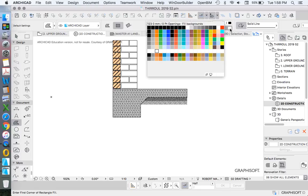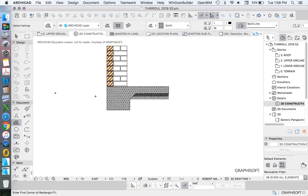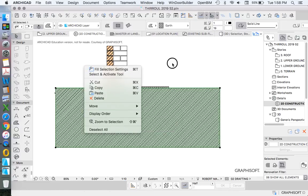I could have the background as a color if I wanted to, like a brown if I wanted to, for dirt, or I could just leave it as white. Generally speaking, I just leave it as white. Where do I want it to be? I want it to be everywhere. So I could draw a big shape like this.